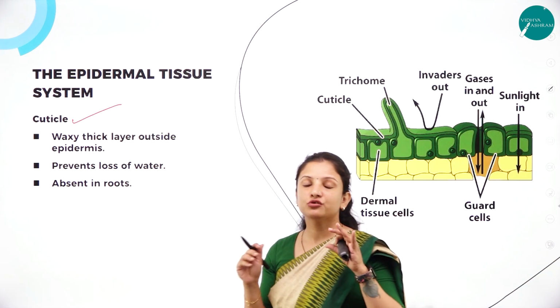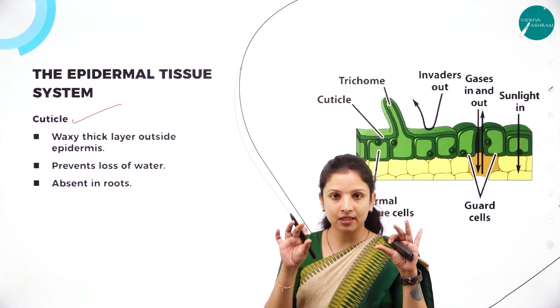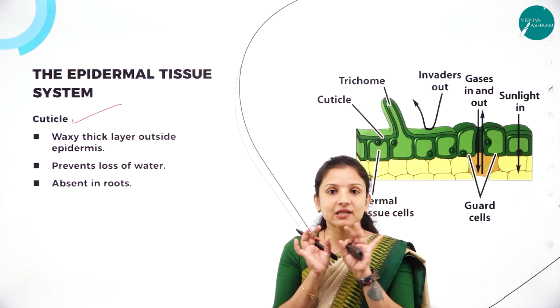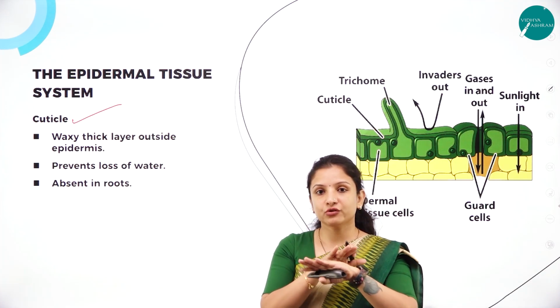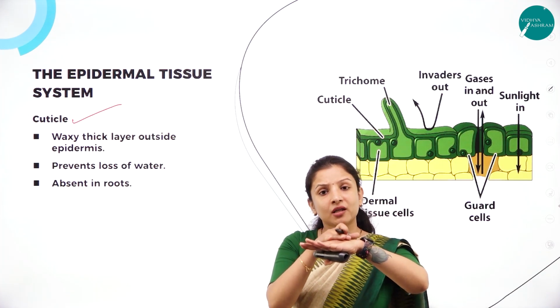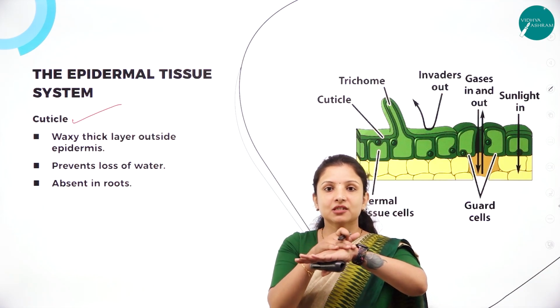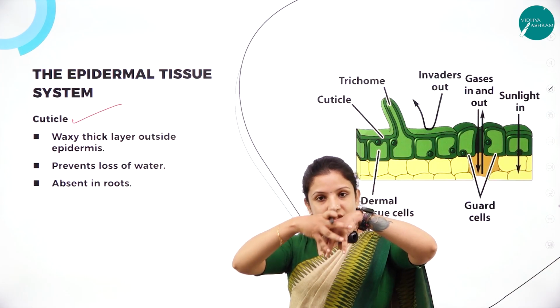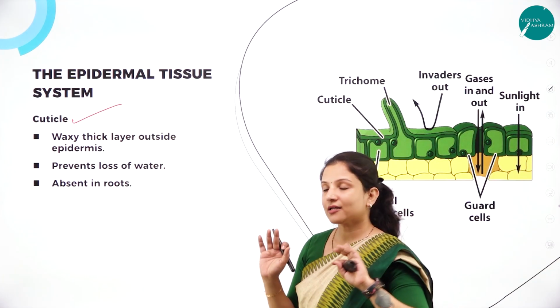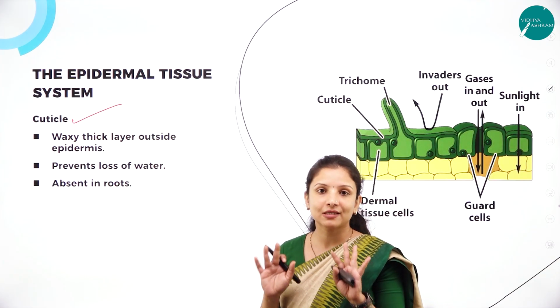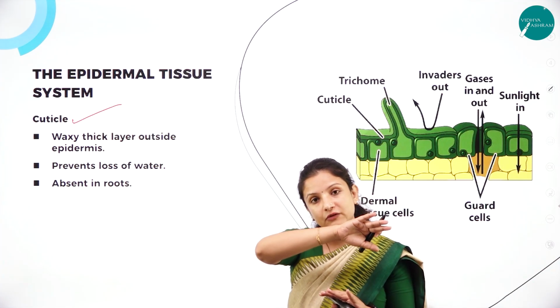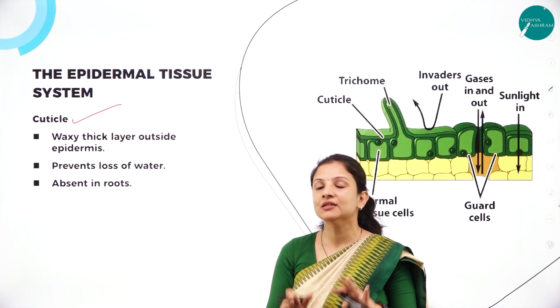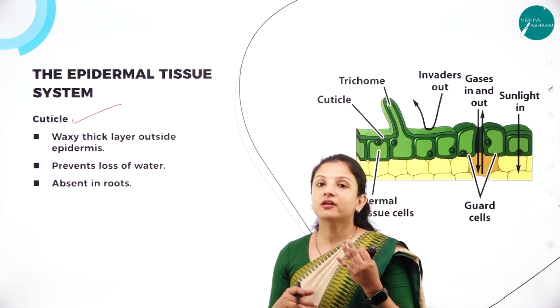This cuticle is usually thick, waxy. It is waxy because wax acts like a water repellent. If you rub a layer of wax on your skin, or any oil matter as such, and then you pour water, the water will not get absorbed, it will just drop off from your skin, right? So that is how here also the waxy thick cuticle that forms the covering of the epidermis acts like a water repellent.